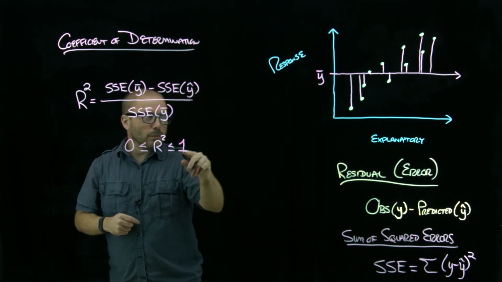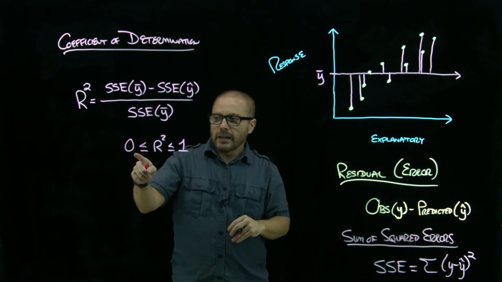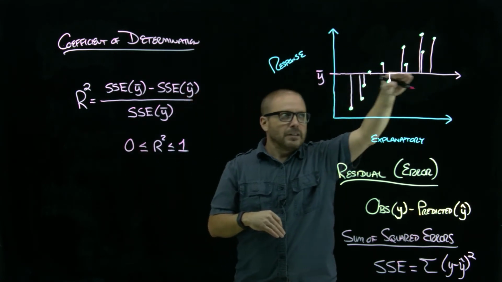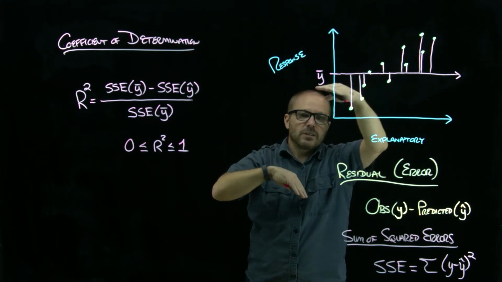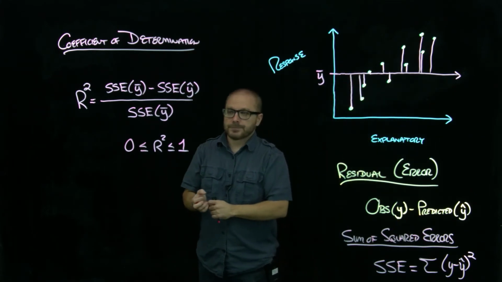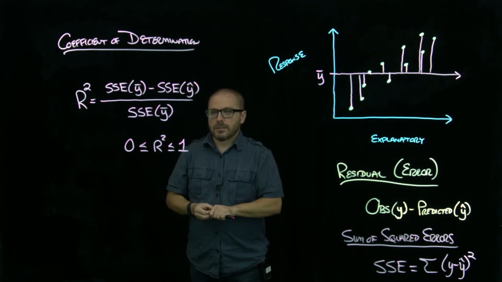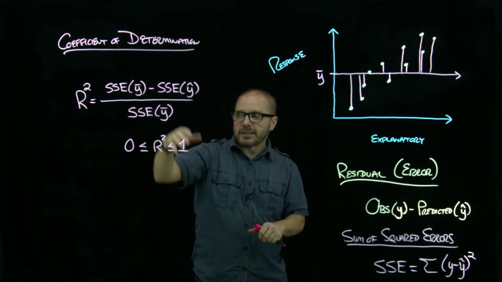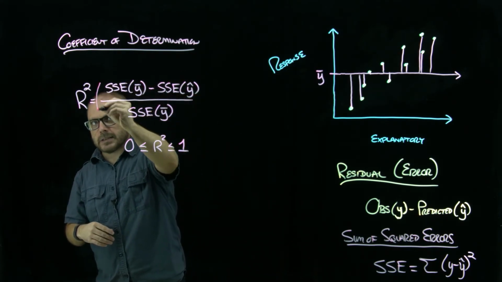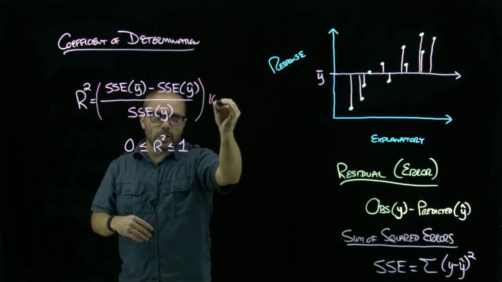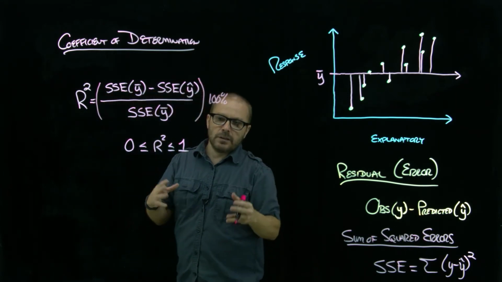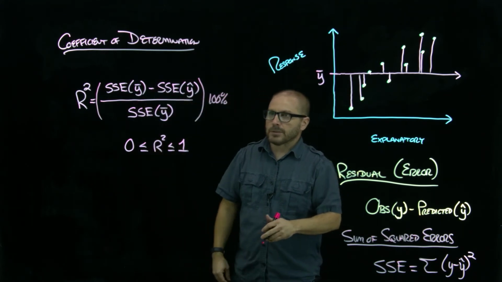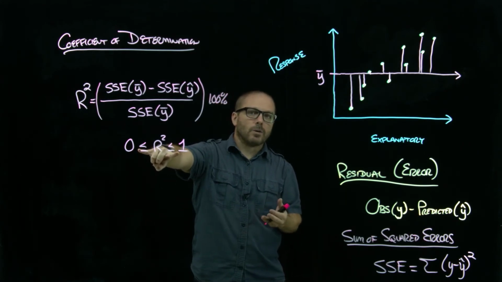And 1 would be for perfectly linear, and 0 would be for essentially no association. If there's no connection between these two, you just get slope 0 on that line. This gives us a percentage. Right now, it's being computed as a decimal, so often you'll see the formula say, take that times 100%. All that does is just express that r squared as a percentage.